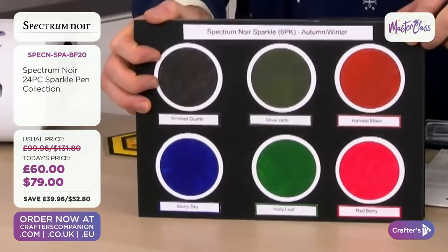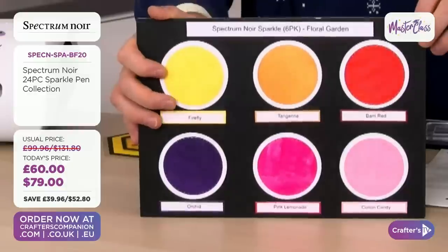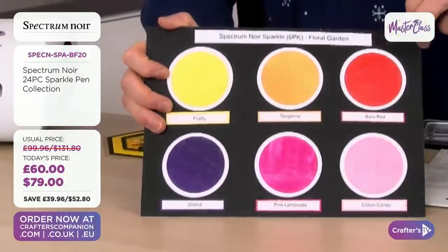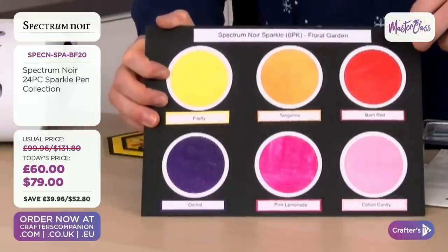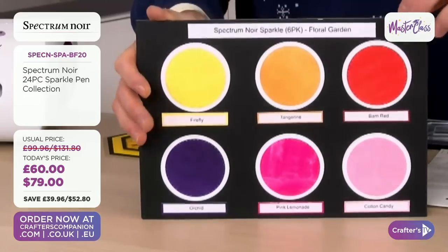Love the smoke quartz as well with that beautiful sparkle. Also, as part of this collection, you're going to get your floral garden. Saw a little hint of that on the last demo, didn't we, with Jam. We saw the tangerine and the firefly was included there, but you've also got the barn red, the cotton candy. Look at that, pink lemonade, love it. And then the orchid is there too.